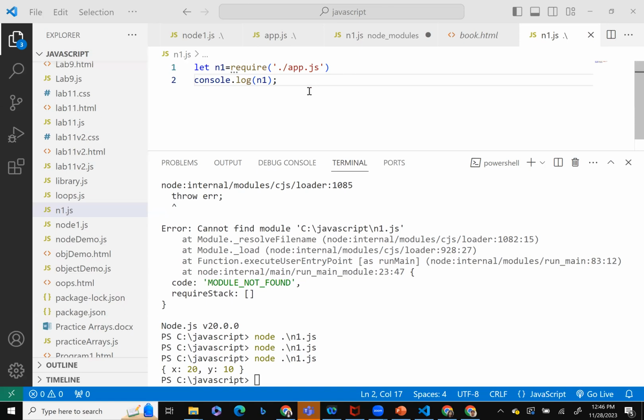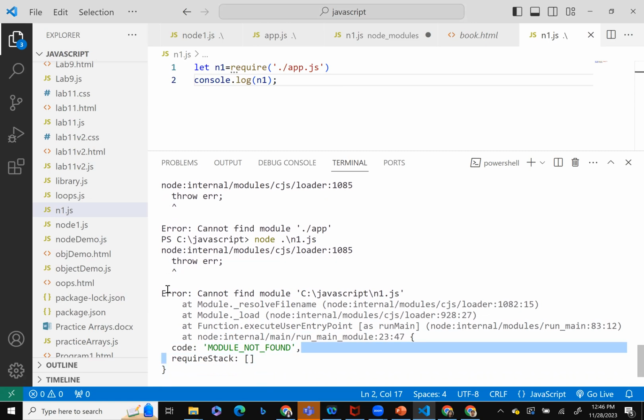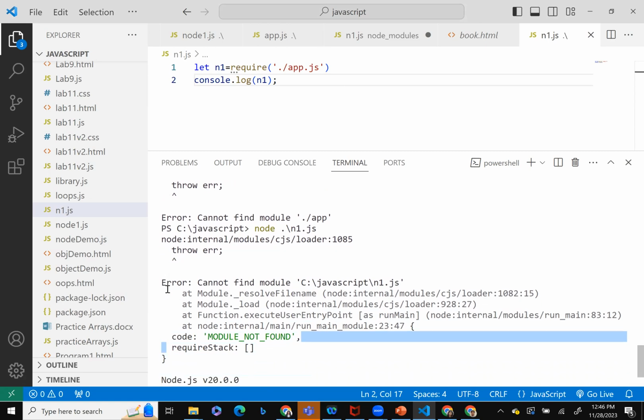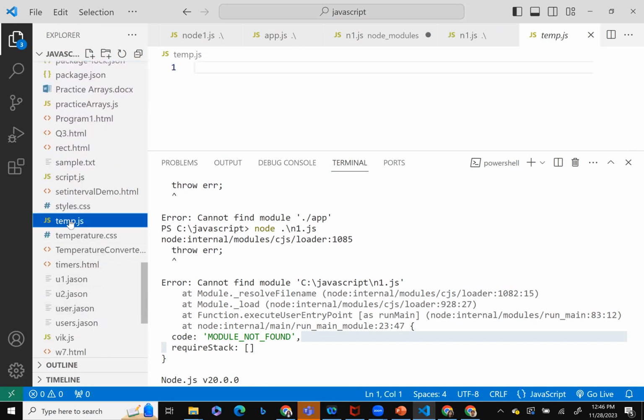Okay, the problem here that I see is it is not finding the module under the particular directory where it is saved. So what I'm going to do is I will save it in this particular directory, that is JavaScript.